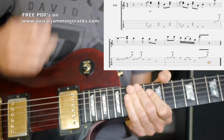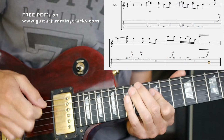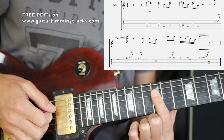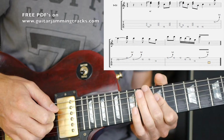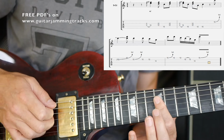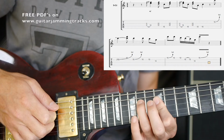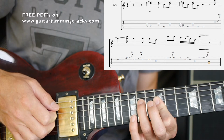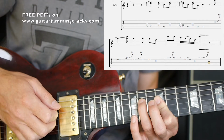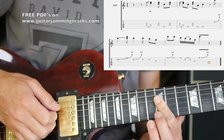With this lick, starting off with the hybrid part, you're on string 3 and string 4, using the 12th fret on both with one finger. You're going to strike that with your ring finger and your middle finger, so you're going to hook up. As you've done that, straight onto the hammer onto the 14th fret of the 4th string, so you should end up with that sort of sound. Straight back to the 12s with the hybrid.